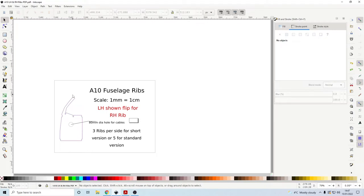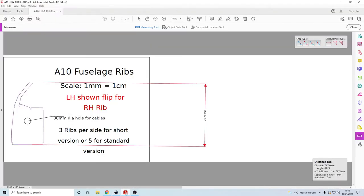Now, as I say, if you want to use this as a template to cut your ribs, you're going to need to increase the size of this document before printing it. An easy system I've used for that, it's a PDF file. So I've downloaded Acrobat PDF Reader, which is here. If you open this up in Adobe Acrobat Reader, you can see the distance between there and there is 79.79 millimeters. Now, that 1 millimeter to 1 centimeter is the scale.